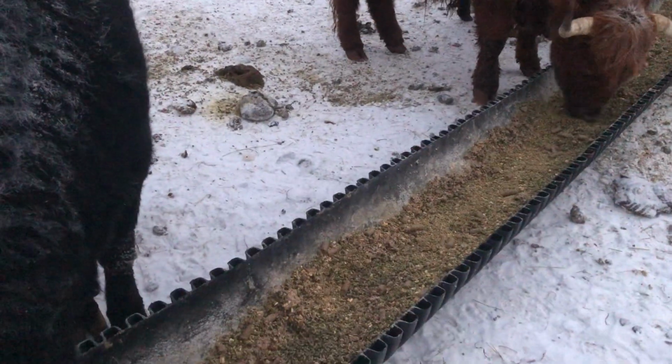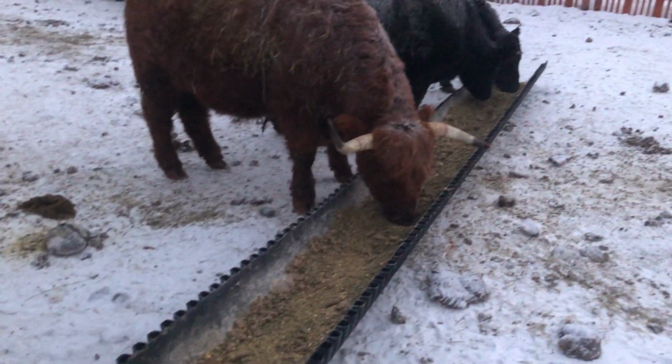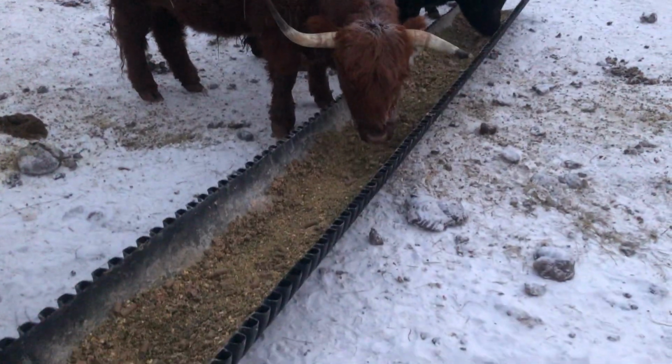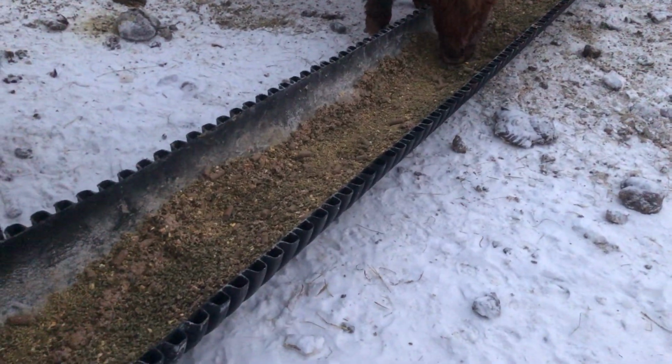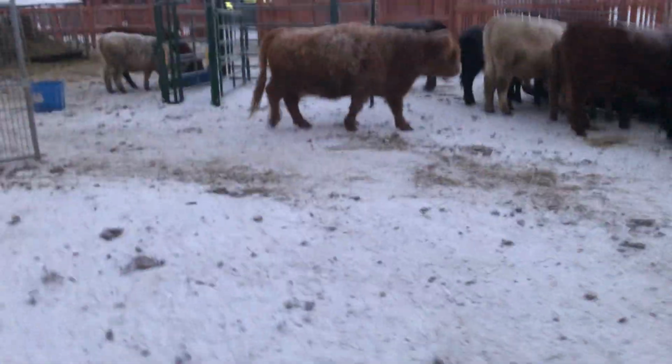It's been really cold. It was negative 22.9 degrees this morning when I came out to feed the cattle, negative 22, negative 23, and obviously they're going to eat more. So I'm giving them more, but I'm going to talk for a second about what I'm trying to avoid. First of all, running out of hay. The state is perilously low on hay. I don't have enough to get through the winter.